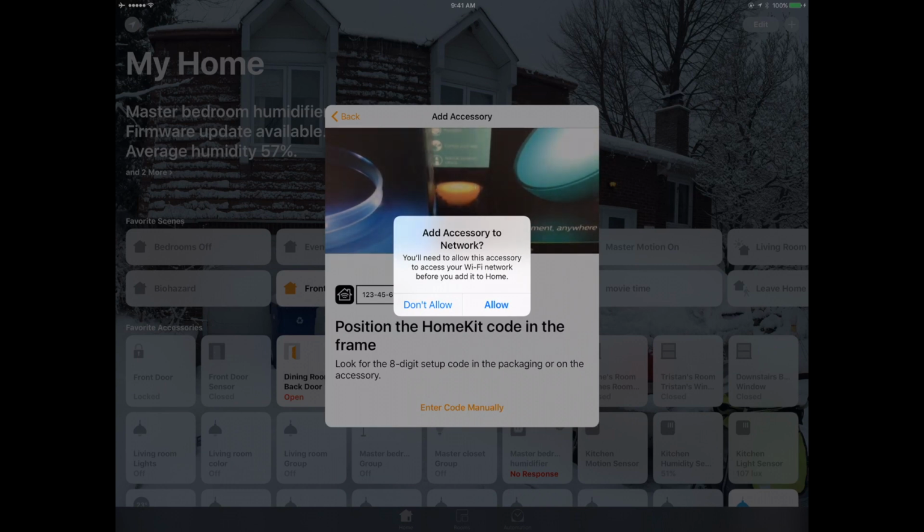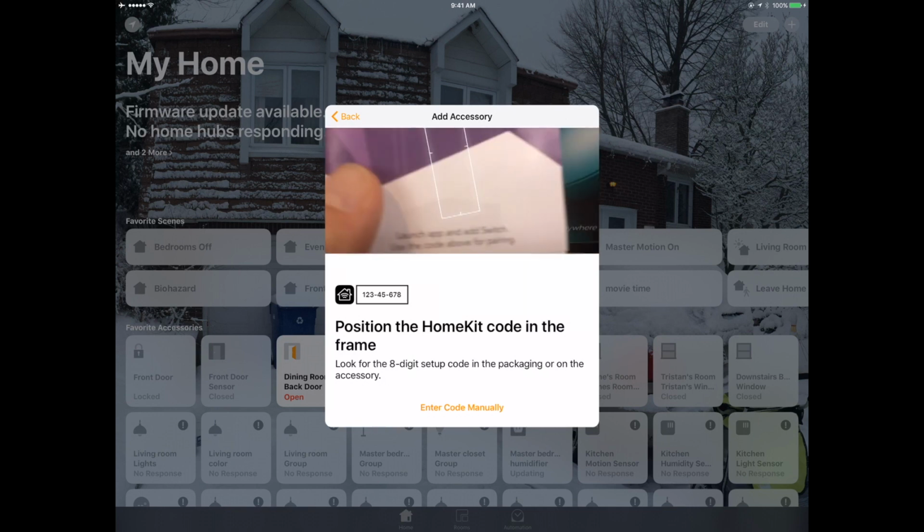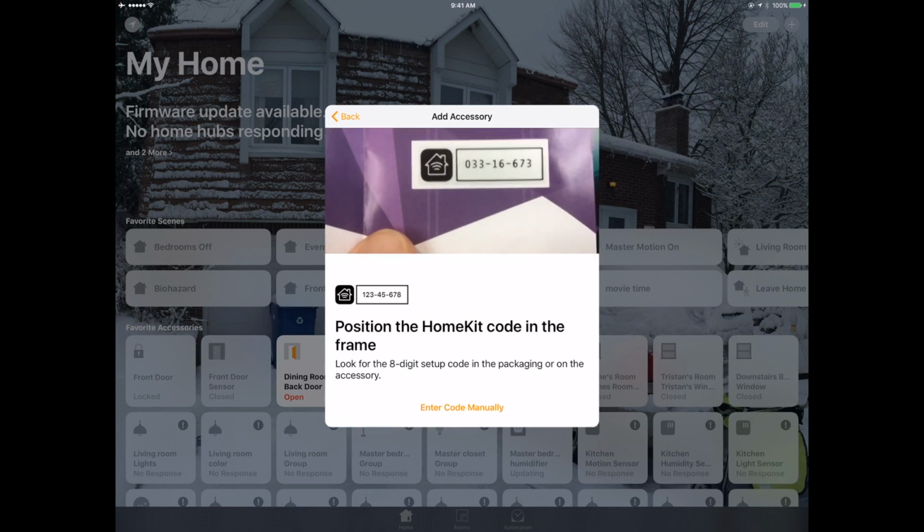What this does is use the Wireless Simple Configuration protocol to transfer the current settings from your iPhone or iPad over to the iDevices device. That means you need to be connected to the right network when you're discovering this and adding this to your HomeKit. The next thing we're going to do is scan in the HomeKit code, which I'm going to do here. Make sure you have that piece of paper. I said that we need to hold on to that.